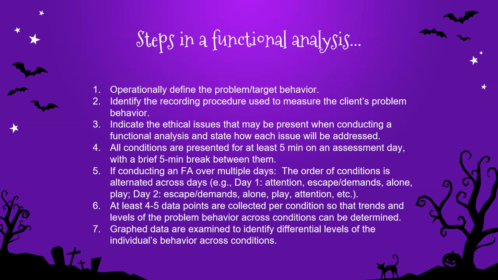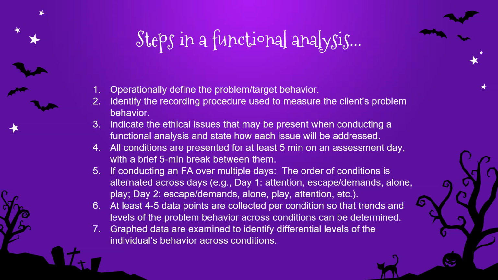You also want to identify the recording procedure used to measure the client's interfering behavior. A few months ago, we did have the topic where we looked at continuous and discontinuous measurements, what they are used for, different ways to do it, pros and cons of each. So I would want you to go back to that meeting and review those notes. If you are, well, I was about to say if you are going to do an FA, but actually by the time you do the FA, you're going to be a pro at this. So you're already going to know that. So make sure that you are looking at that for the activity that we have coming up in a few slides.